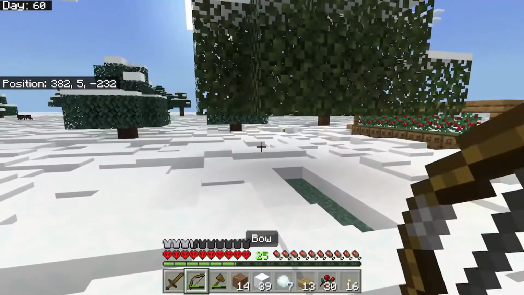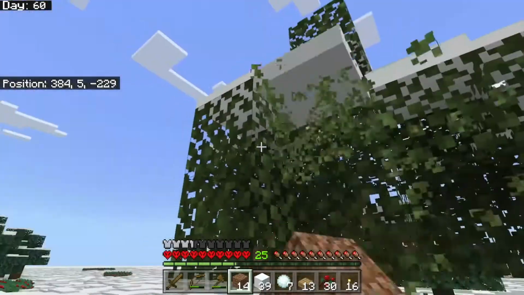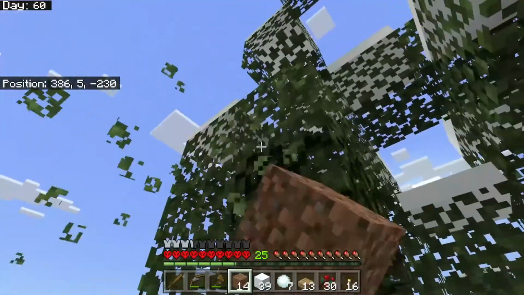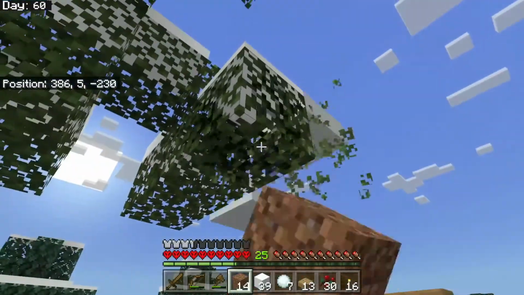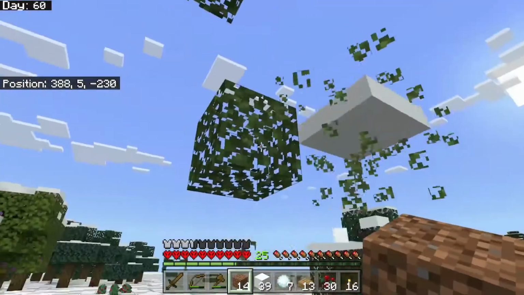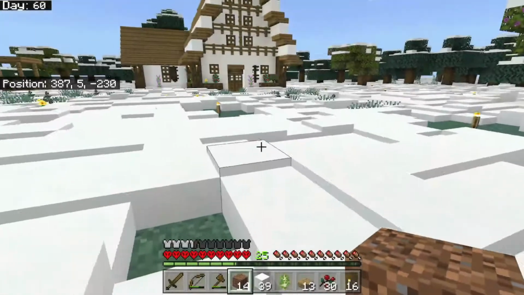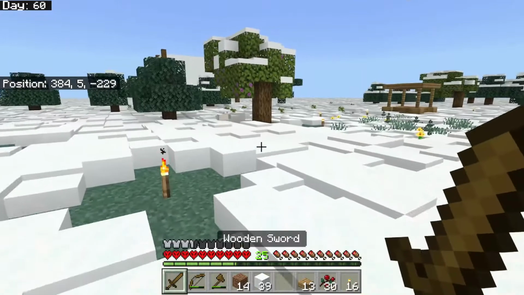Right, here's our birch tree. Let's hope we get some saplings. No saplings. Oh, come on. Oh, was that one? Not 100% certain. I got one sapling. Seriously? That's not a good return on my investment.